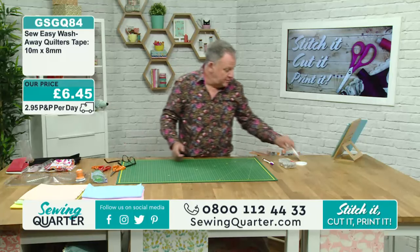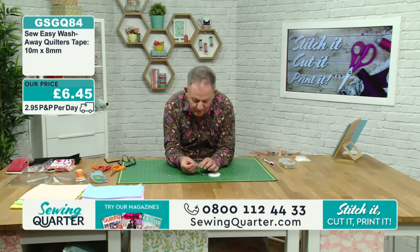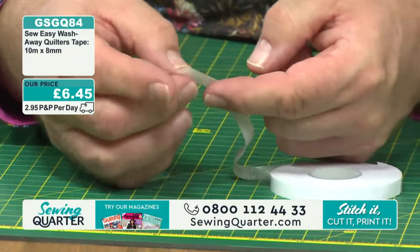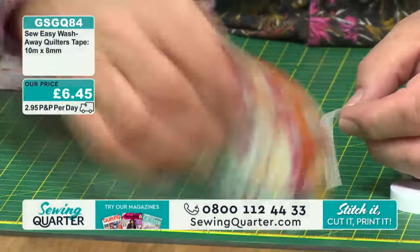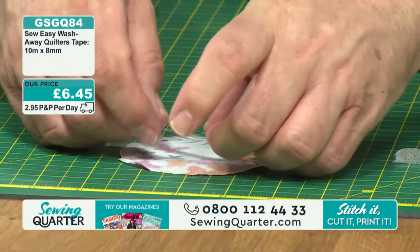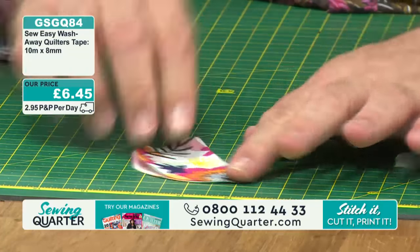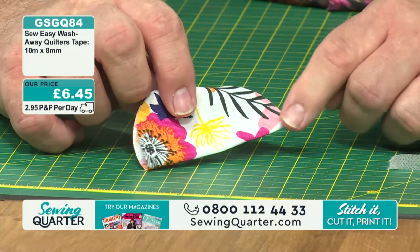Right, but this is one I opened earlier. And what you do is you pull it back, like this. Oh, somebody's pulled the end off, right? It's literally double-sided tape, look. And what you do is you just put it on your fabric. It's just an easy way. Oh, I'll do it on that one there. If you needed to bend, hold that over. Stick it there, and then fold it over. Stick it there. Then, if you're doing a hem, you can stitch your hem. It's held in place, or applique or anything like that.